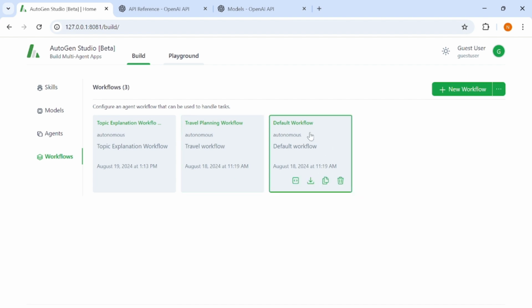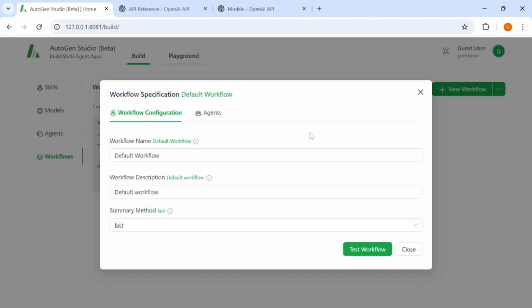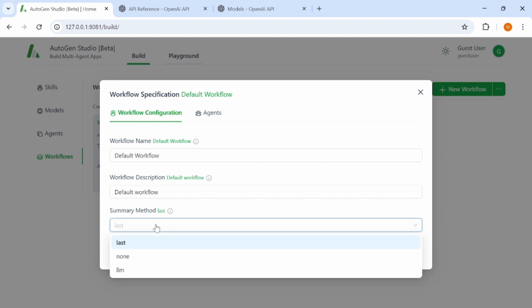So now we have a default workflow. This is again a continuous autonomous chat, for which we have a name, a description, and the summary method. The summary method means how you want the final result to be presented to the user. If it is none, that means no summary, whatever the result is, you just present it like that.